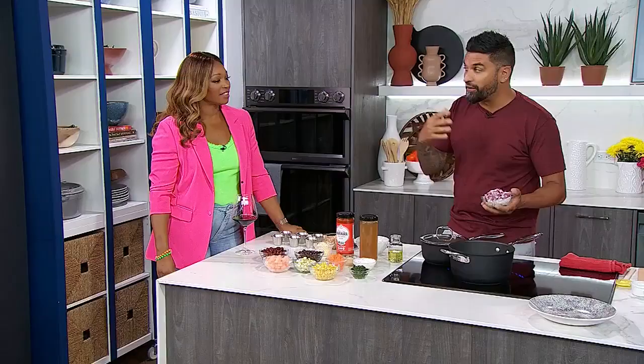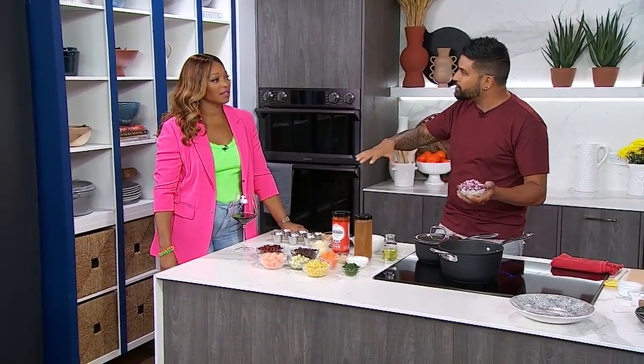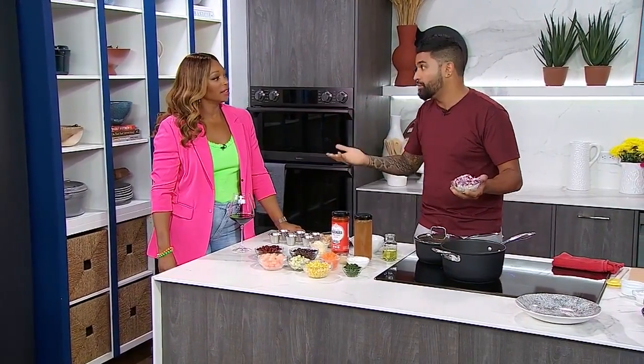We've done so many vegetarian recipes over the years because my mother is vegetarian. When we go to restaurants, she can't really enjoy French onion soup, poutine, things like this chili. So I love to take those and do vegetarian gravies and vegetarian options for her and everybody else who's maybe trying to eat less meat or does not eat meat at all.